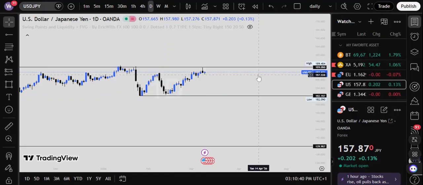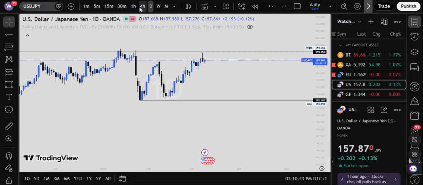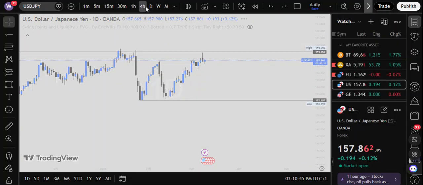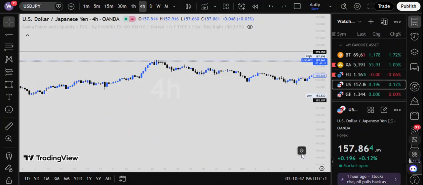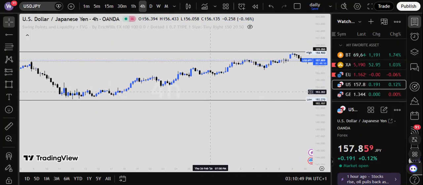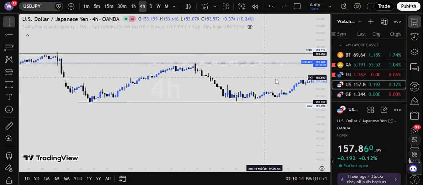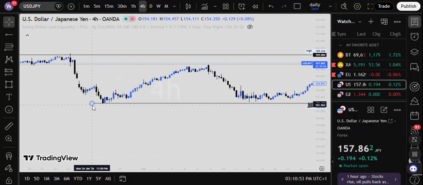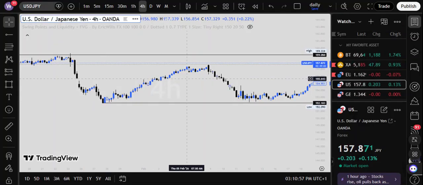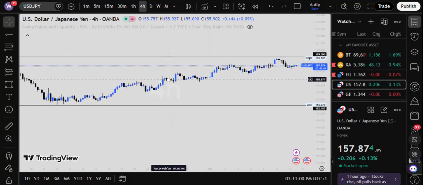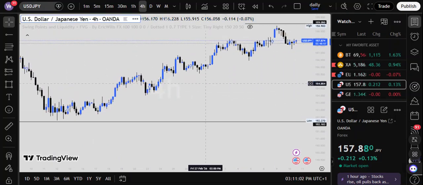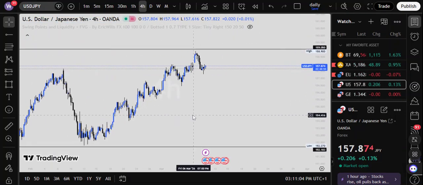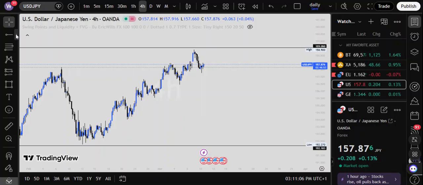So what we are going to do next is scale down to a smaller time frame to see what's actually happening in the market. Stay focused, guys. We just finished the daily time frame and we're moving slowly to smaller time frames. So you want to fine tune all of those lines, right? Fine tune them so it will be very, very accurate. Now you see that there's nothing much on the 4-hour time frame, but what we can still do here, we can now introduce our trendline.